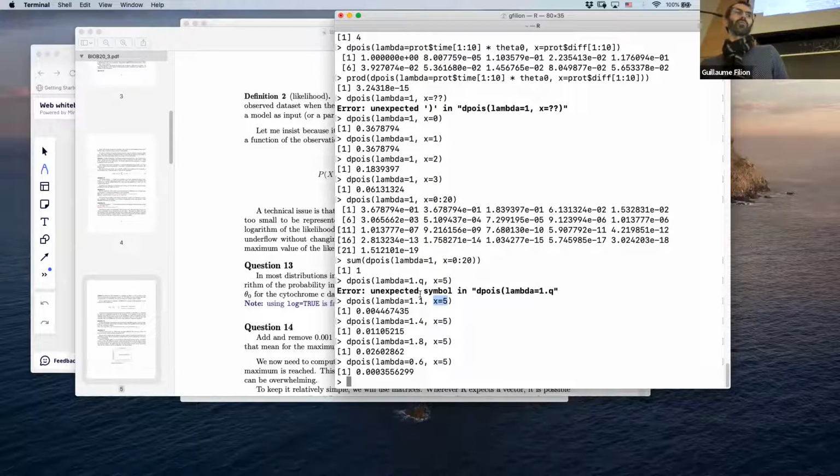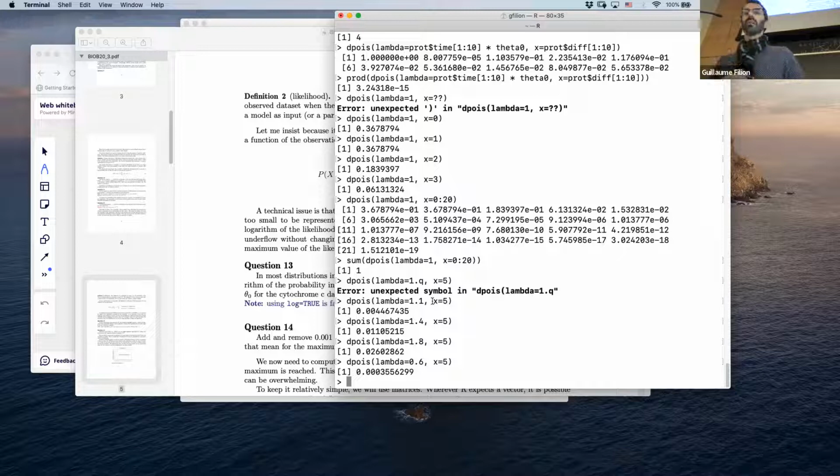If x equals 5, lambda equals 1.1 at this particular likelihood, and lambda equals 0.6 at this particular likelihood here. And this particular likelihood is much less big than this one. So that means that if the parameter is equal to 0.6, it's much, much more implausible to observe 5 than when the parameter is 1.5. If 5 is given, now you're going to try and find the value of lambda that makes the given as plausible as possible. Right? That's the whole idea.